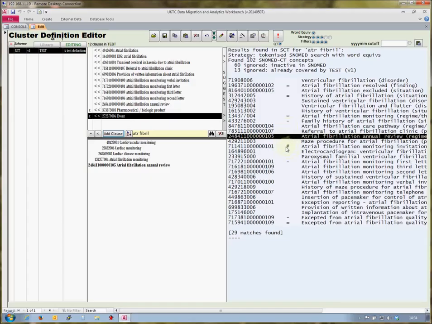The more ink there is in the symbol, the more frequently the code is encountered. So the hash symbol is used for the 1,000 or so clinical concepts which are most frequently encountered in UK primary care. The equal symbol are the slightly less frequently used codes.